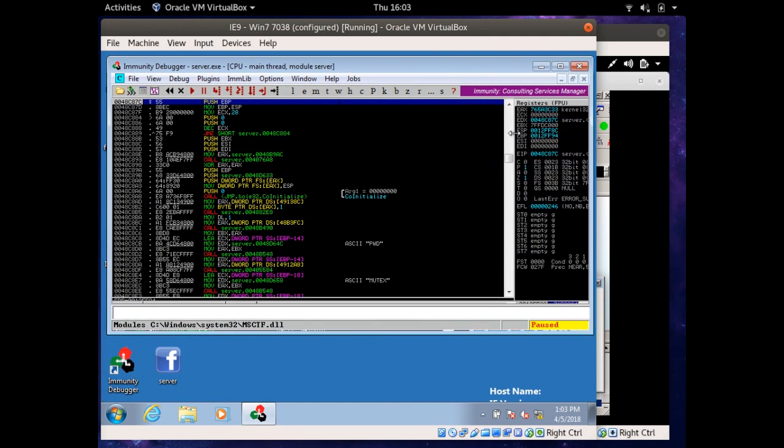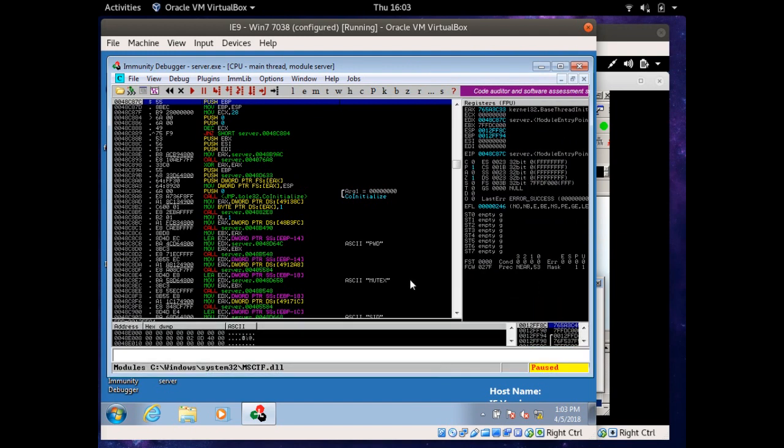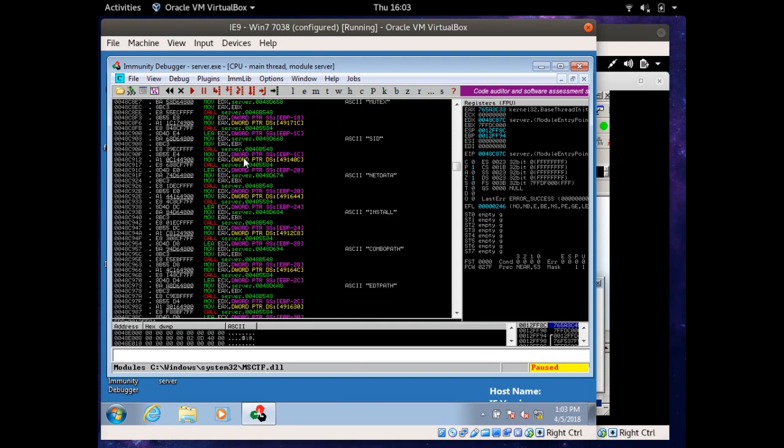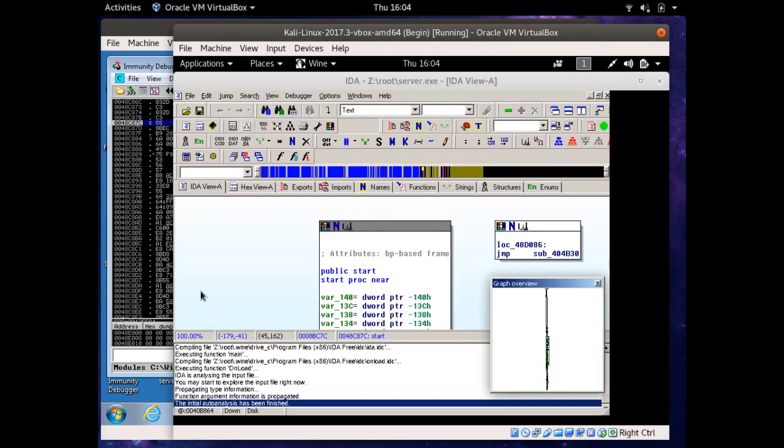Sorry, I'm just trying to align this for how the projector decided to come up today. So this right here is the beginning of the program. Before I do anything, this is where the program decided it would start running when I loaded it into the debugger. So ostensibly, this is where Windows is going to start running the program.